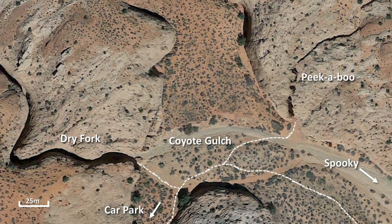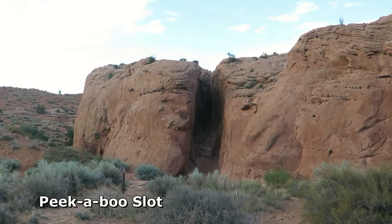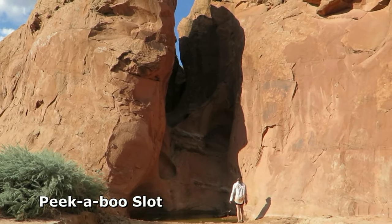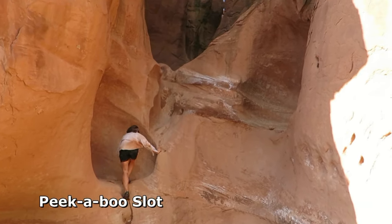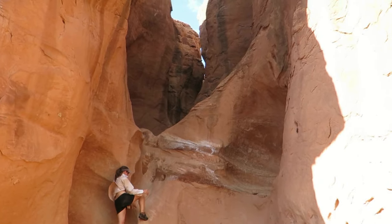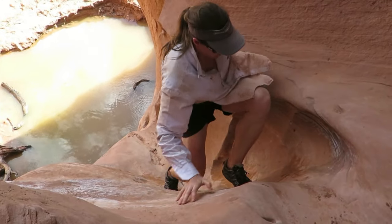Peekaboo was just on the other side of Coyote Gulch from where you enter. You can walk up and around on the left side looking up canyon, but it's far more fun to try to reverse it. There's Melissa climbing up some murky steps in the first little alcove and then continuing on into Peekaboo. More murky steps above and a few handholds being chiselled out.